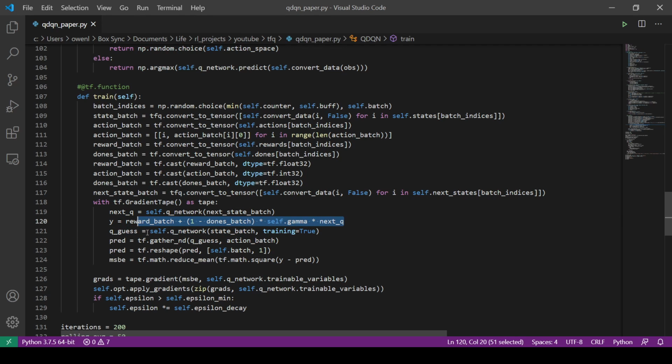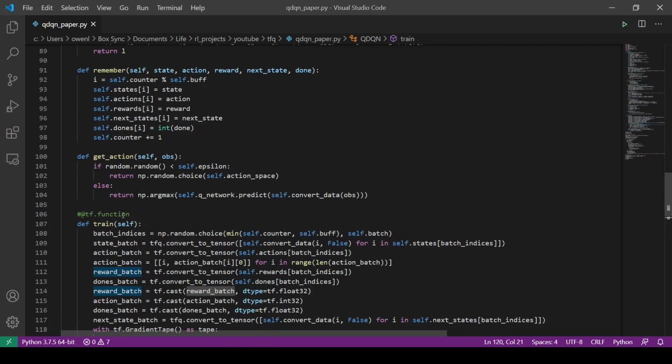And then we make our prediction. Then we just care about the specific actions that we take. So we gather the actions that we want, and then we subtract them. We square. This is basically just mean squared error right here. So we subtract them, we square them, and then we take the average. And this is the mean squared Bellman error. We calculate the gradient, we apply the gradient, and we do epsilon decay.